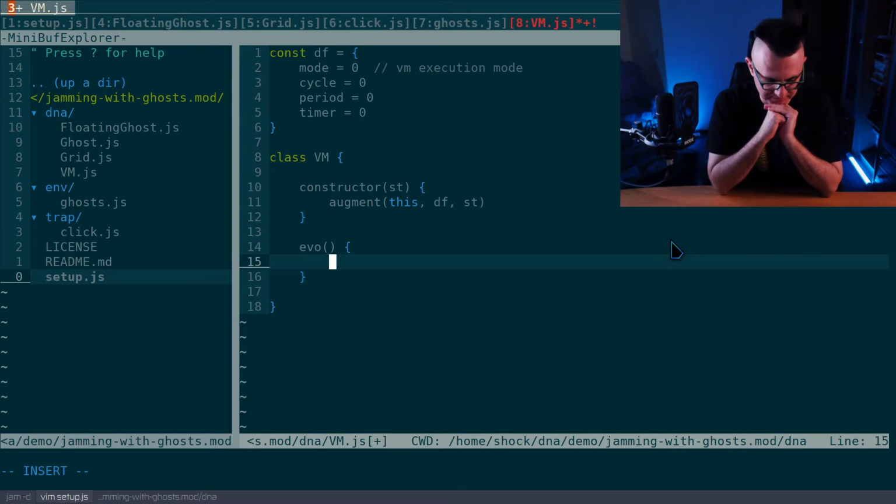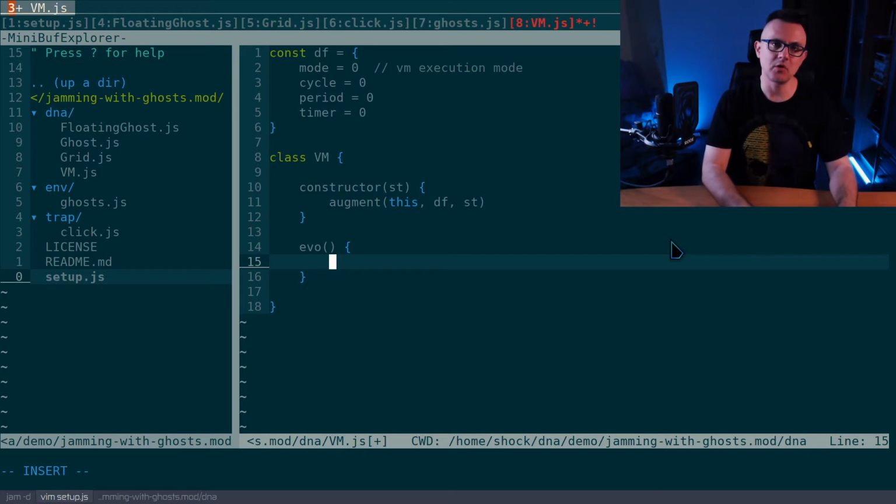It shouldn't be the responsibility of Ghost to trigger that landing event. It should be the responsibility of the virtual machine to do that.